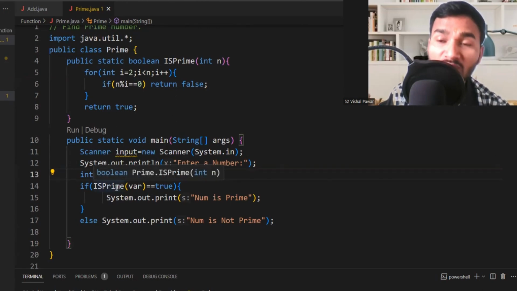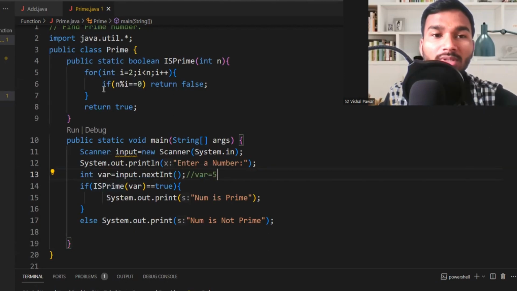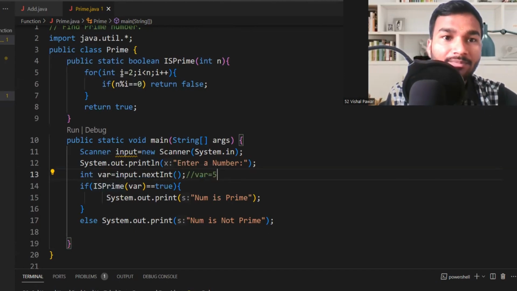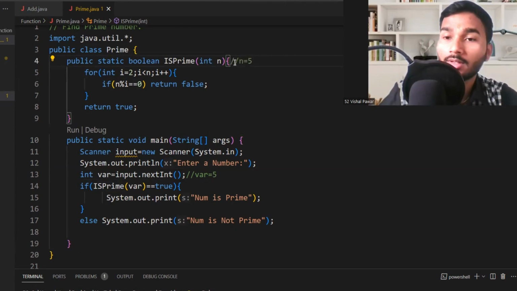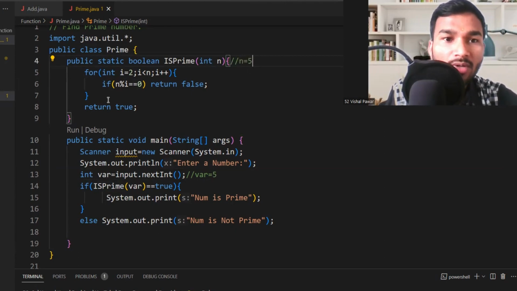When we call the isPrime function, the compiler goes to the function and executes whatever is written inside. Here we get the n value. What is the value of n now? n is 5 now.